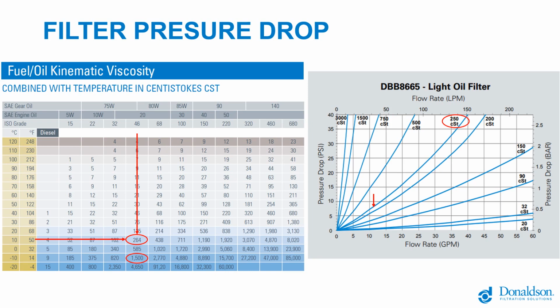Now, if we see that fluid drops to 14 degrees Fahrenheit and back to 1500 centistokes, you'll see the 1500 centistoke curve here, or almost vertical line as you'll see it. And I can only get 2 gallons a minute of flow at the same pressure drop through that filter. So if I was to try and get 12 gallons a minute of flow rate out of that filter at 1500 centistokes, the pressure drop would be well over 100 psi across the filter. That's not acceptable. You're just not pumping efficiently and filtering efficiently there. So that actual temperature you're filtering oil at is very, very critical.